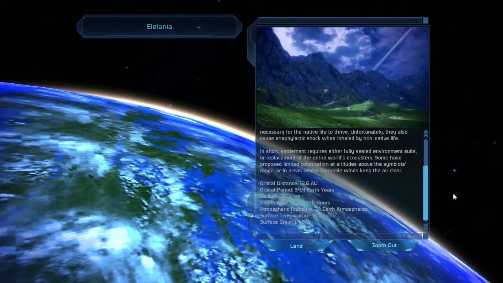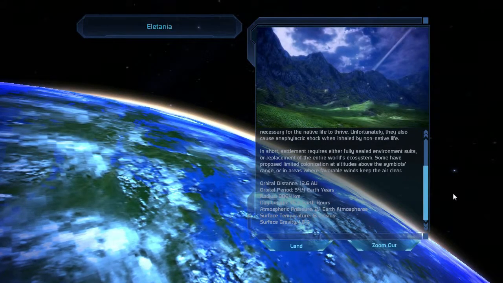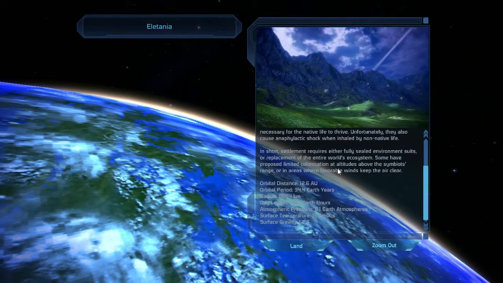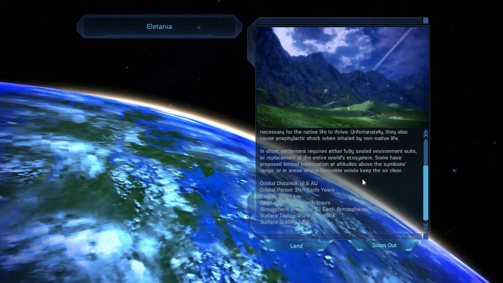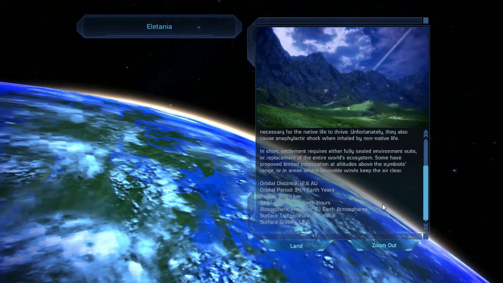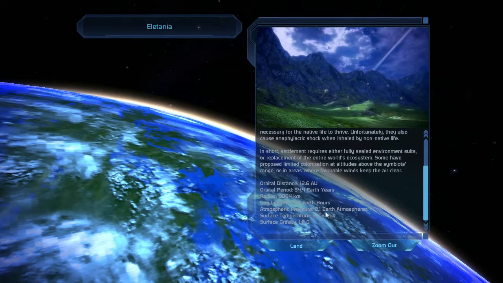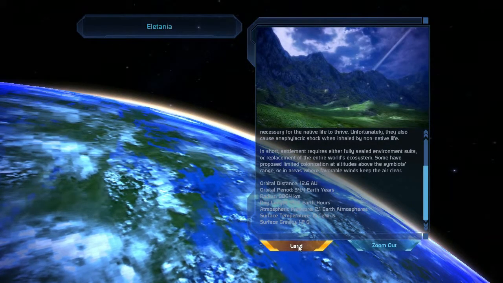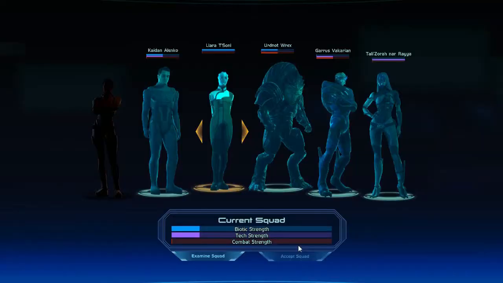Some have proposed limited colonization at altitudes above the symbiote's range or in areas where favorable winds keep the air clear, which ought not to work, right? Because, I mean, we just learned that you can't filter these things, so how is the wind able to do it? But yeah, no issue here except for the toxicity of the creatures here.